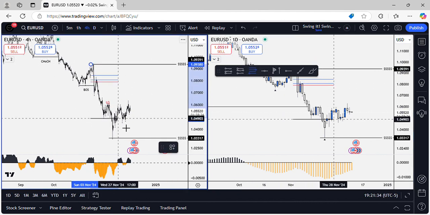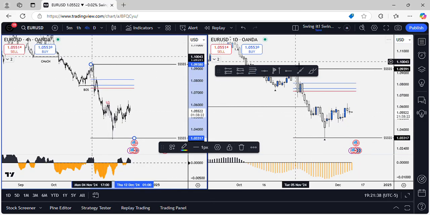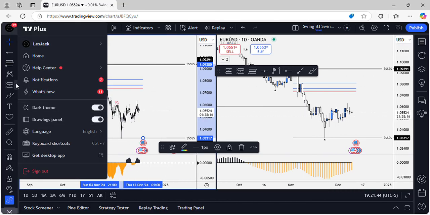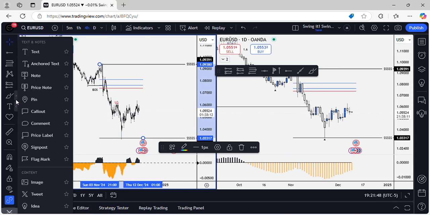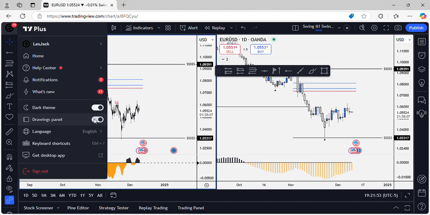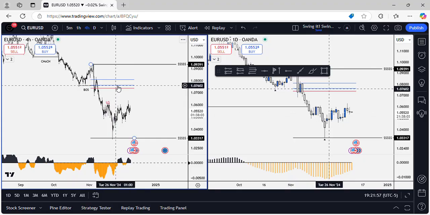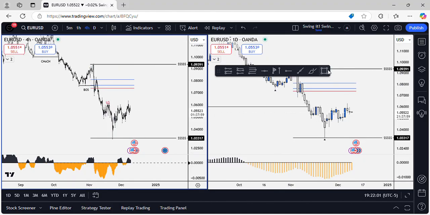So I am waiting for price to get somewhere in this area. I know some of y'all are gonna be like, what's your fib levels? My fib levels do not matter because they are based off of where I want my take profits to be. So this first fib level is a 1 to 2. This fib level right here is a 1 to 3. And then this fib level is like a 1 to 3.5.